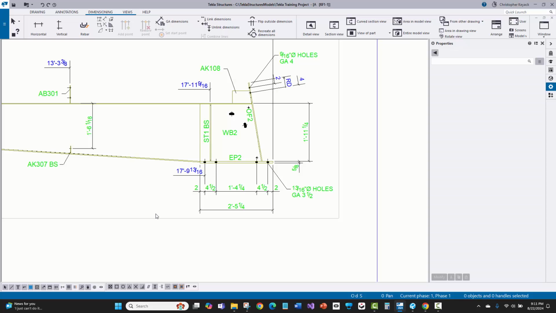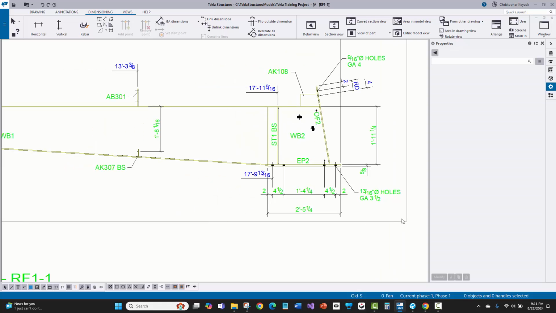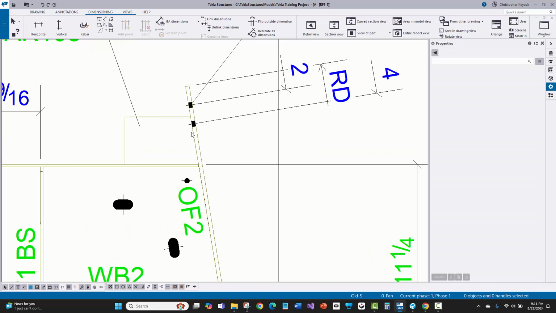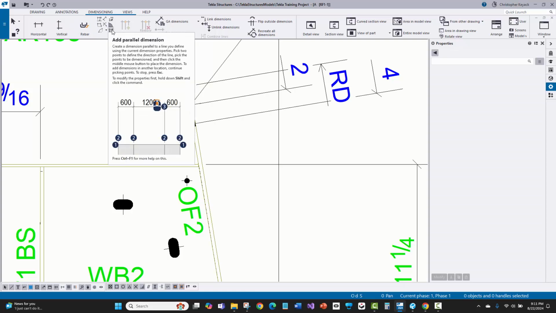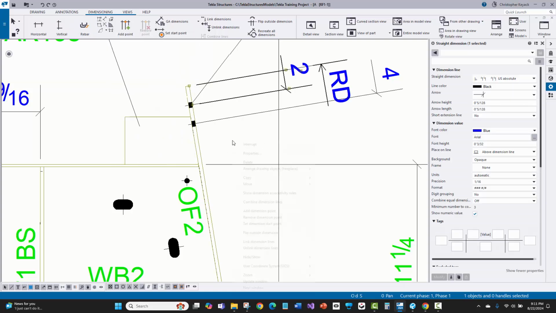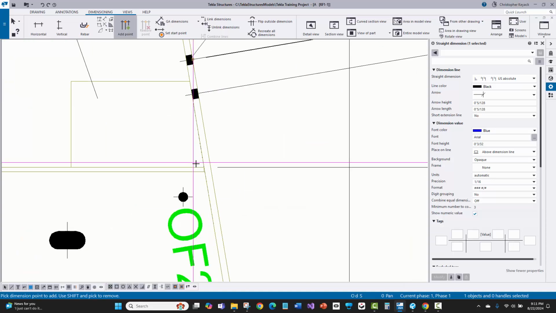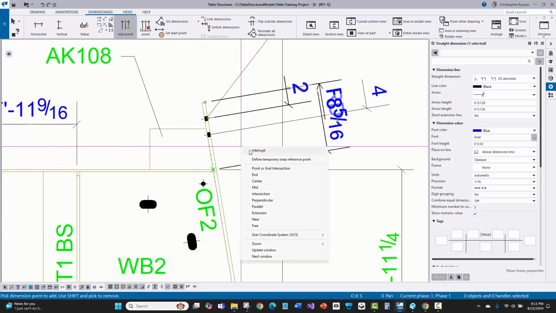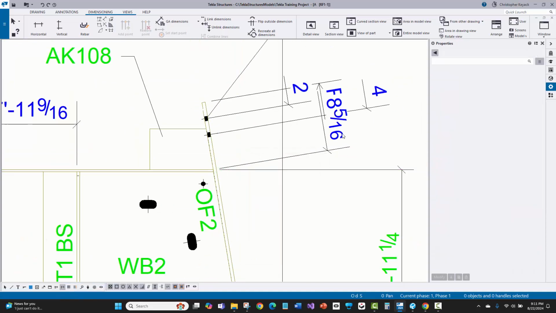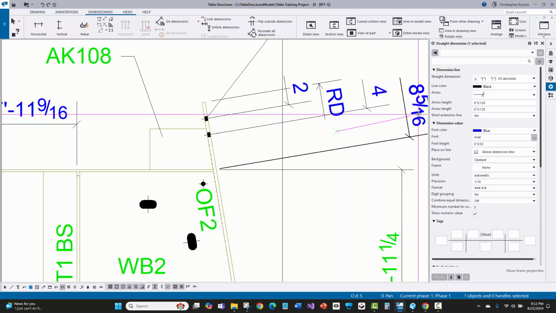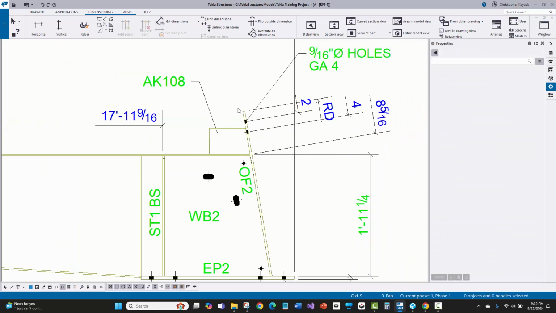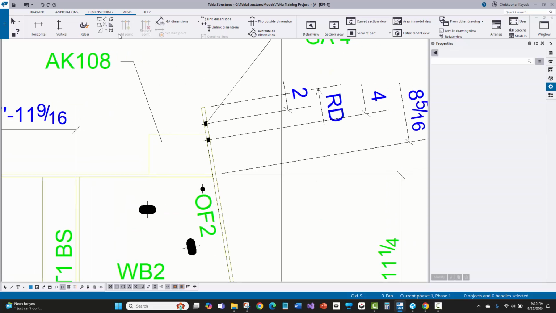So there we go. We've got all of the dimensions that we pretty much need here to probably initially set this up. I might want to add an additional dimension here to maybe locate this to the flange. So again, if I need to do that, I'll just come in here and I can either add that dimension. So watch this. I'll just right click and say add dimension point, go to that top there, and that gives me that. Again, I just need to deal with this running dimension overlap there. So there we go. We can add that, or I could have just added a string dimension to maybe the hole. So let's show you how to do that.